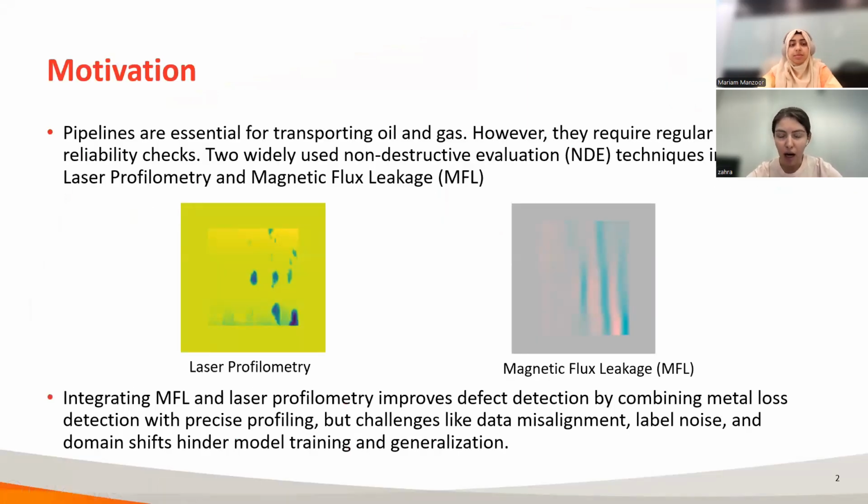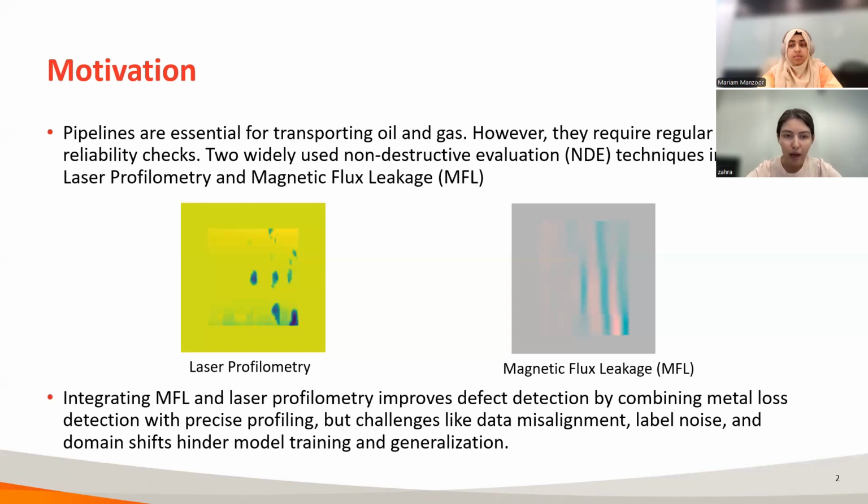About the motivation, pipelines are essential for transporting oil and gas, and ensuring their safety and reliability is crucial. There are two common non-destructive evaluation techniques, which include laser profilometry and magnetic flux leakage, or MFL. Laser profilometry provides high resolution, precise defect shapes, and on the other hand, magnetic flux leakage detects pipeline anomalies by analyzing disruptions in magnetic fields, which makes it ideal for larger scale inspections.